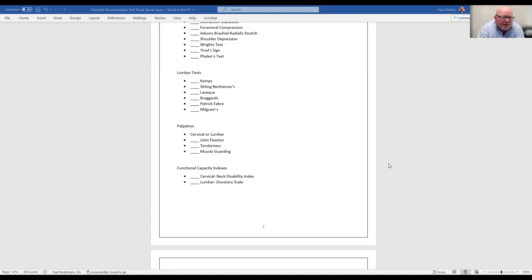Okay. So what's the likelihood I'm going to have a positive fixation grade 1 or 2? Real high. And it's going to be specific for that involved area. And that's a hybrid test. What's the chances I'm going to have tenderness at that fixation? Real high. What's the chances I'm going to have muscle guarding? Real high. I'm going to have a lot of intrinsic muscle guarding here. It'll be a lot of times the smaller muscle groups.